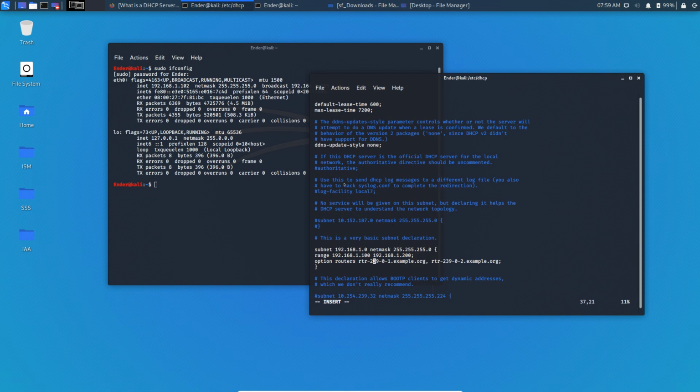So whenever a machine logs into our network or enters our network, one of these IPs will be assigned to those devices automatically. And this right here is our default gateway. We have to input our default gateway. You have to leave this whole part and remove only this part. 192.168.1.1. So this is our default gateway.